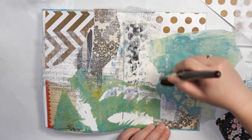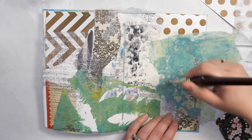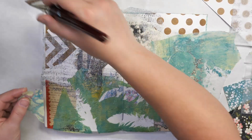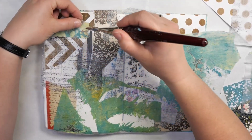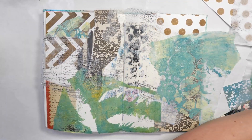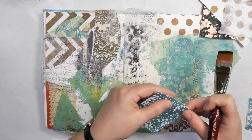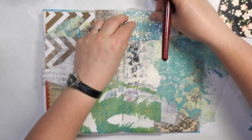This is where, if you're doing art as self-care, as therapy, or just as time to create and dabble, having a practice like this where you go in with no intention and no outcome in mind — you're going to find you're really happy with what you come up with. That background has a lot of different color to it and none of it matches, and that's awesome. That's kind of where I'm going with this.